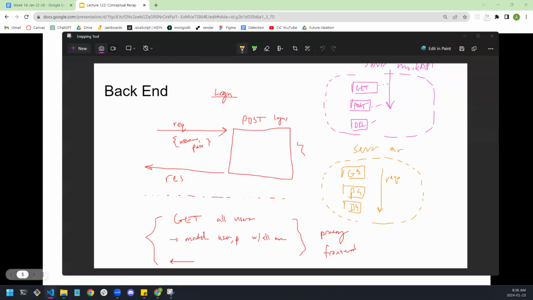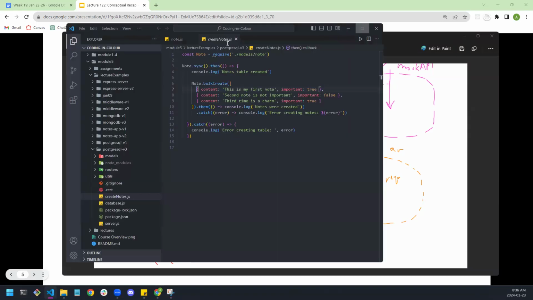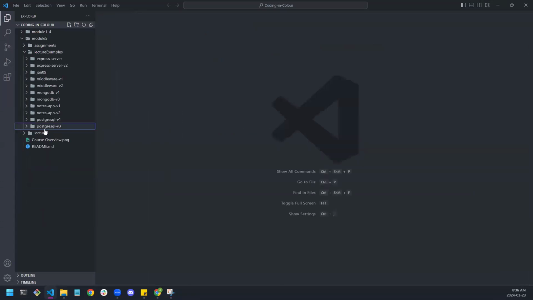So can we see a local variable in the code that we've seen? Another question: can you show the local variable in the code you have done in class? For sure, let's take a look. Maybe let's look at this Express server version 2.